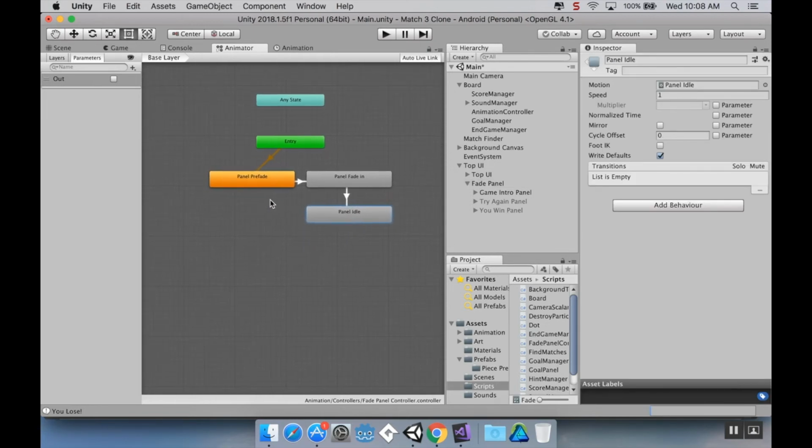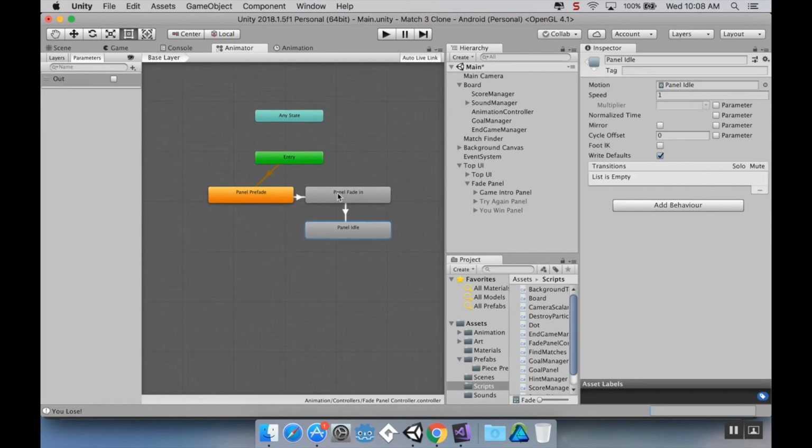I'm going to have a, yeah, this is the fade out. I'm going to have a new animation state that goes here, which is the panel fade in, and then it goes to pre-fade, and then it won't go to fade, I guess fade in, fade out maybe? I worded that weird. Anyway, just another state here for the idle to go to when the game is over, whether you win or you lose.